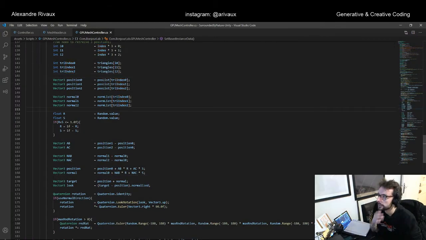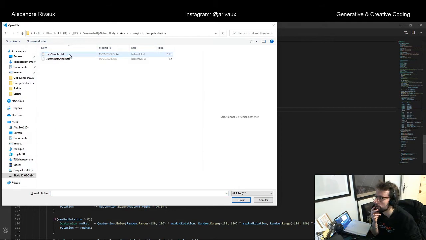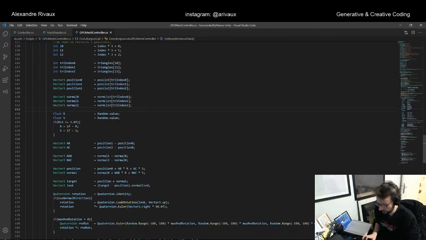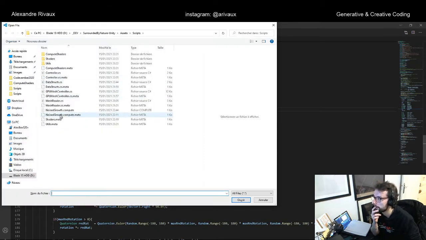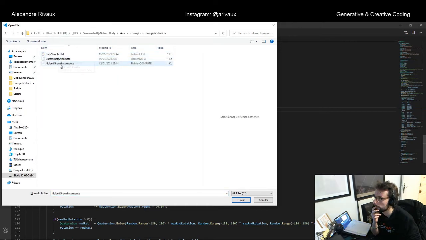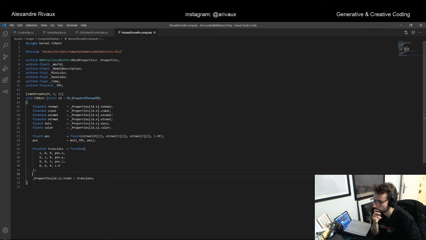Let's get rid of this and open our compute shader, which is here, and I need to put it here. Okay, so first thing first, I need to add some elements. So I would add the noise and the easing which I need.